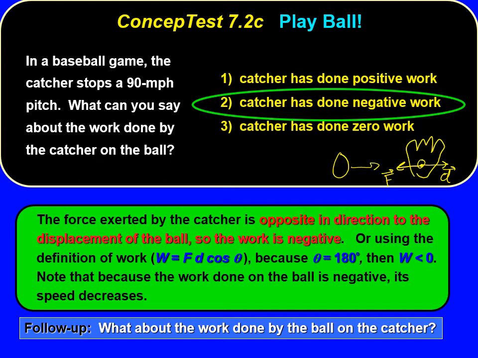Now, another way that you can think of this is in terms of the work-energy principle. What is the net work when the initial speed the ball had is positive, and the final speed of the ball is equal to 0? Well, 1/2 m v final squared minus 1/2 m v initial squared: if v final is 0, then this term is equal to 0. And if v initial is non-zero, then you're going to get a negative number here. So there's two different ways of thinking about it. Both of them, of course, lead to the same conclusion.